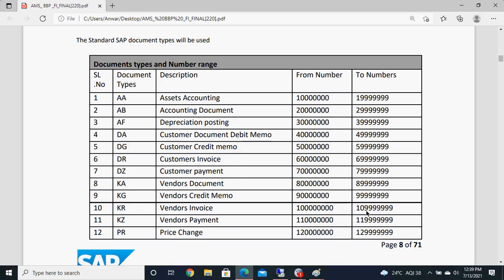Now check this out. What's the range? What have they taken as a range? Can you please figure out these details? How much is the range? 1 million, sir. 10 lakhs? 1 million. Yes, exactly, 10 lakhs. I got you. Now check this out: there is no difference between invoices and payments. That means the number of invoices and the number of payments are the same.